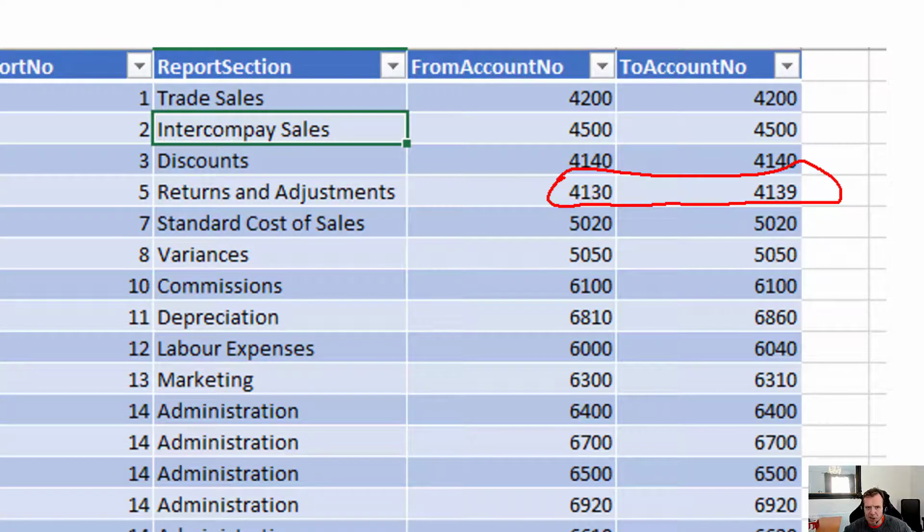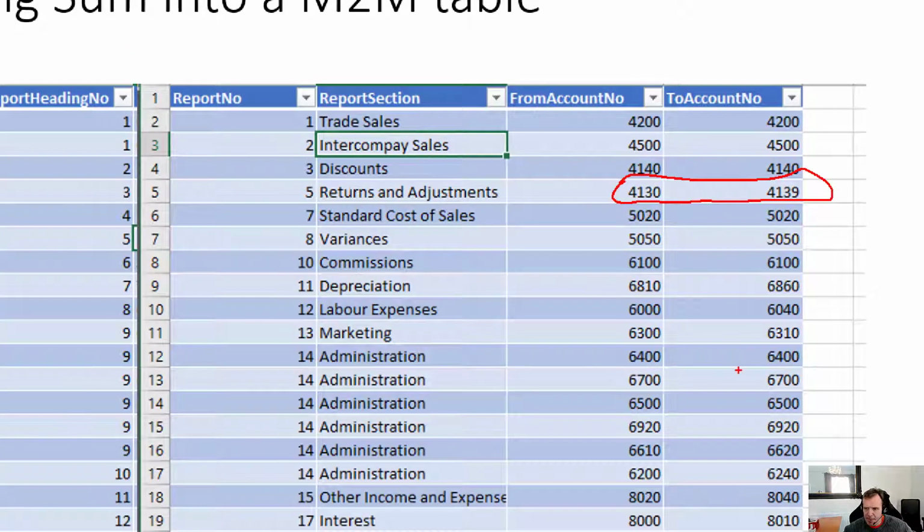And where we've got a split range, if we look at administration, so administration should be 6,200 to 6,920, but there's these gaps in the middle where some of the codes have been robbed by other ones. So this is what we call a messy structure, but we can still kind of model it, right? It's not the end of the world. It's just not as clean as you'd hope for, right?